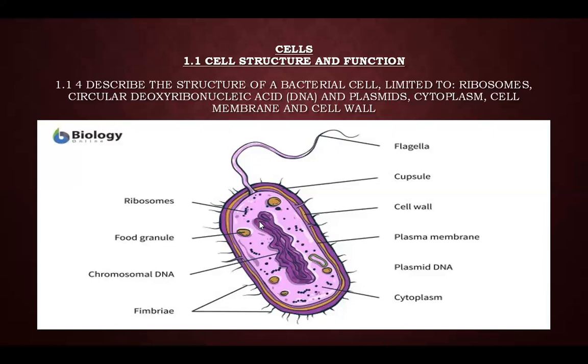It's one chromosome actually, and this contains all the genetic information in the form of DNA. Right? After that, let's talk about what plasmids are. We have discussed DNA, cytoplasm, cell wall, and cell membrane. In the previous class, when we were talking about animal cells and plant cells, I told you that ribosomes are responsible for making proteins in the cells. Proteins are crucial, and all enzymes are made up of proteins. So this is a very significant organelle, and ribosomes are also present in the bacterial cell. This is the only cytoplasmic organelle present in the bacterial cell, ribosomes.